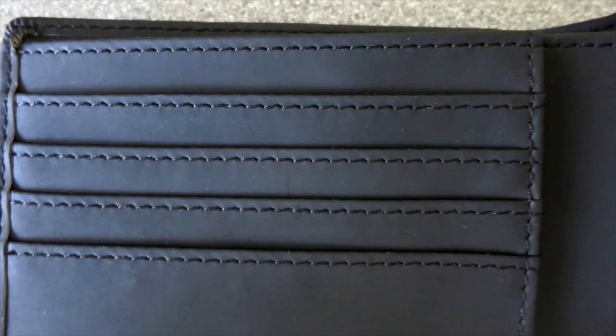And then over this side, you've got room for several credit cards. There's probably four slots for credit cards, driving license and things like that, business cards.